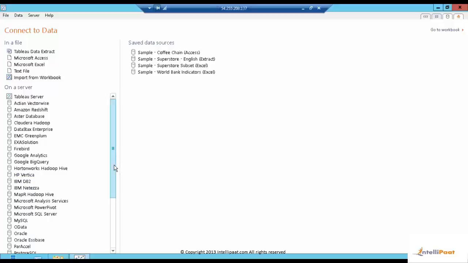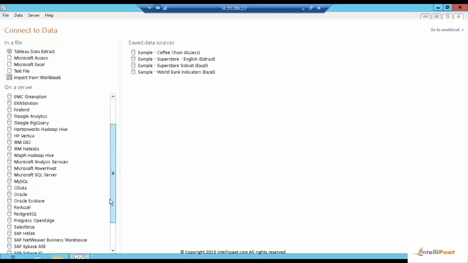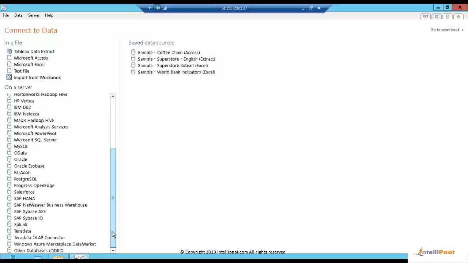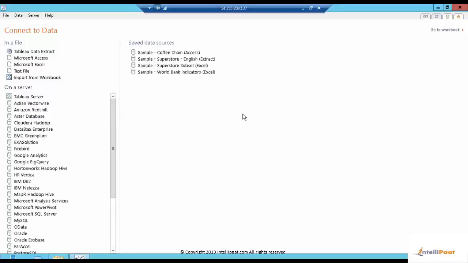And then if you have any data source that is not listed over here, you can go ahead and build your ODBC and then use this section over here to connect to the database. So let's use the Tableau sample data sources that have been provided to us by Tableau. Again, we can choose to click over here and directly use the data source, or we can click this section over here, which I'm going to do now, Microsoft Excel.